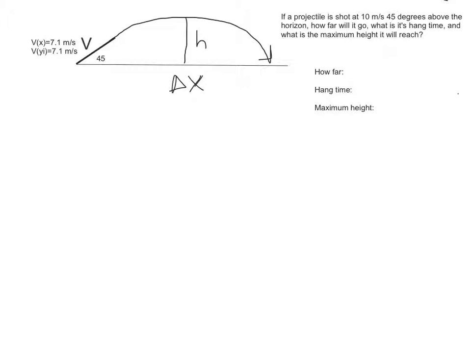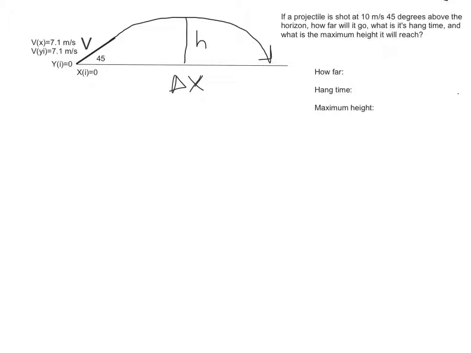Alright, so those are my initial starting conditions, and I could do other things such as put my y initial as being 0, as well as my xi being 0. So when my projectile starts, that means it starts at an initial height of yi of 0 meters. It starts at an initial x position of 0 meters. It's traveling in the x direction at 7 meters per second. And it starts at traveling in the positive y direction at 7.1 meters per second.